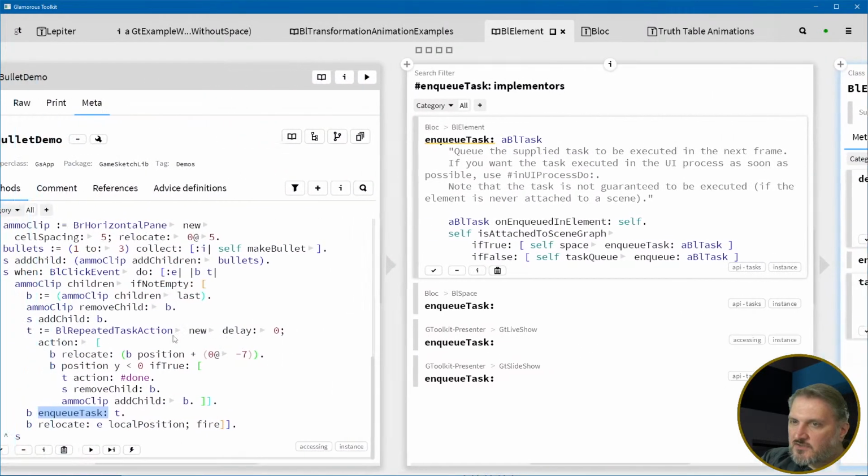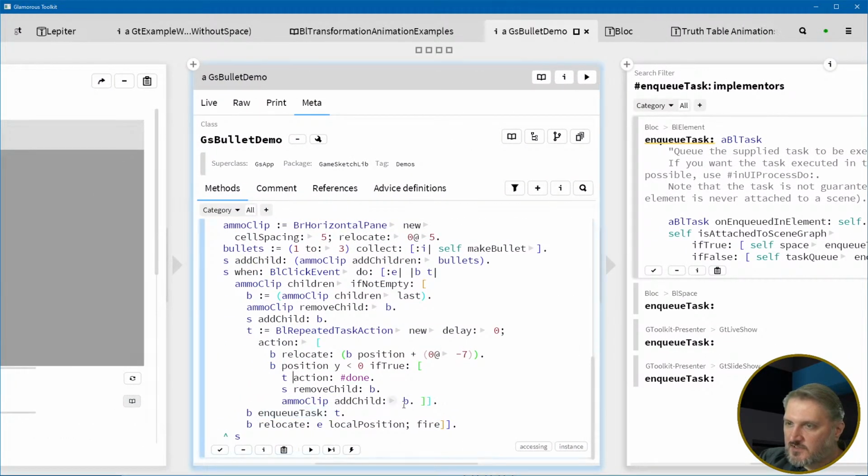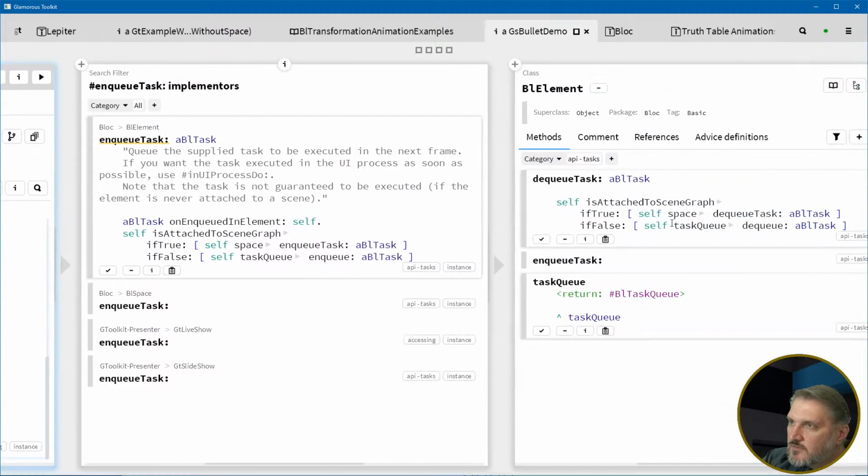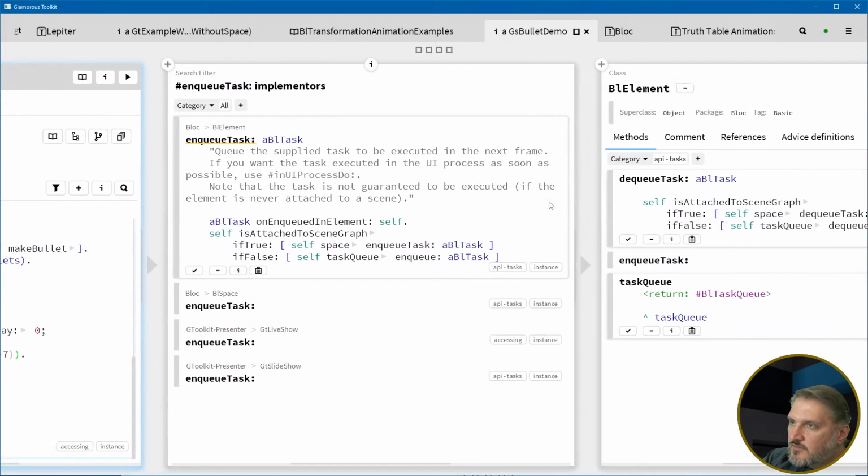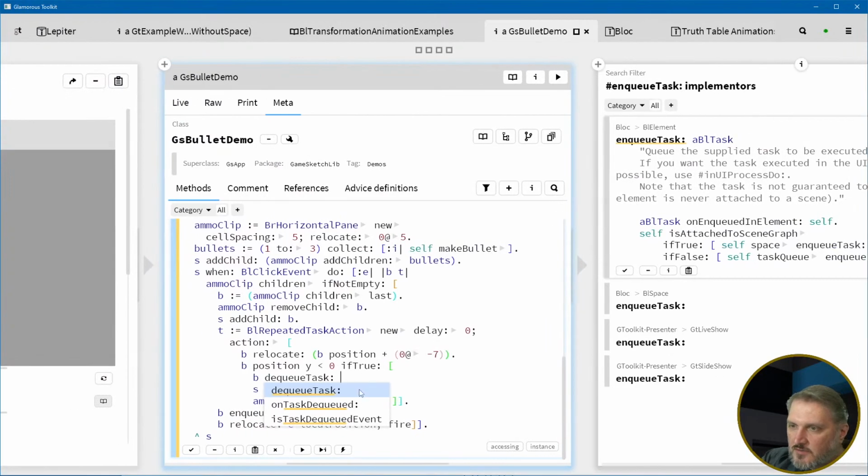So not just that, but instead of saying done, let's say T, say B, B Q U E U E task. Okay, oh yeah, I see, because it's merging with the next thing. I thought I was misspelling it. I think that fixes that.